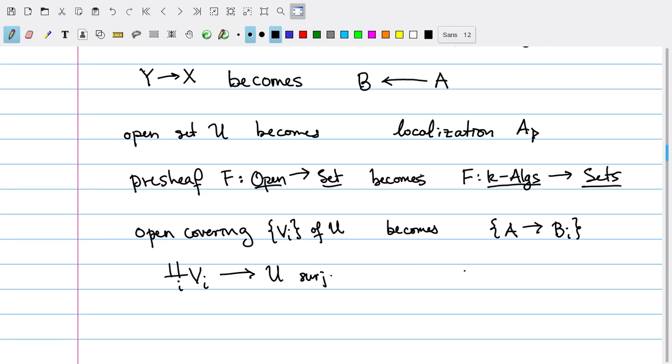But this amounts to the same thing as the map from A into the product over i of the B_i's, this product here representing the disjoint union, being faithful. This is exactly one of the concepts that we explored in a previous lecture.